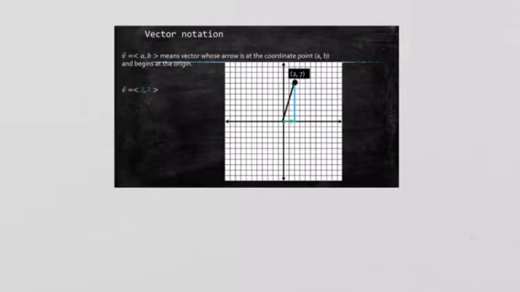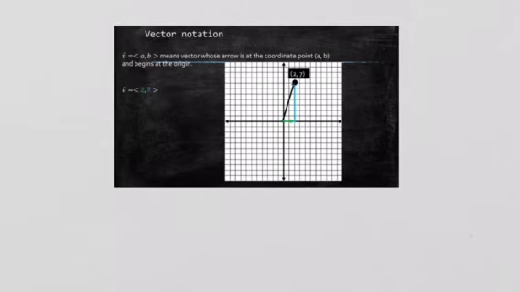So before we continue, I want to introduce vector notation. If we have a vector, and we use this little arrow above our v, a comma b, this means a vector whose arrow is coming out of the origin and pointing at 2 comma 7. It's a vector that has a horizontal component of 2 and a vertical component of 7. And then those two components form this diagonal component that is pointing at 2 comma 7. So that's how we define a vector in 2 space.